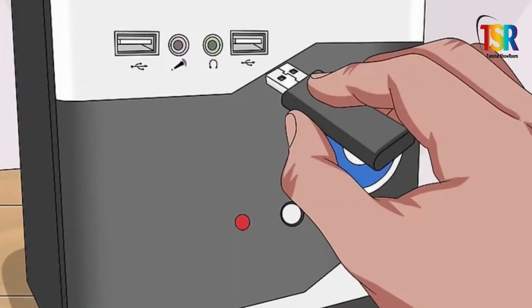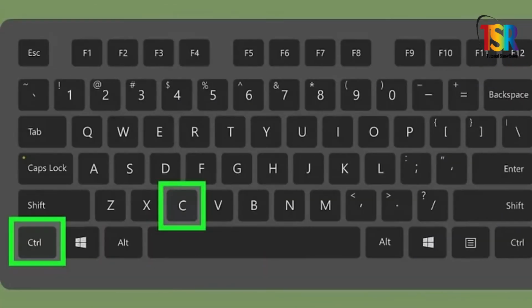Plug a USB flash drive into your computer. Since your BIOS won't be able to access your computer's files, you will need to put the BIOS update file on the blank USB flash drive. Copy the BIOS file onto the flash drive. Click once on the BIOS file, press Ctrl+C to copy it, then open your flash drive and press Ctrl+V to paste in your copied file. You need to leave the flash drive plugged into your computer for the duration of the update process.